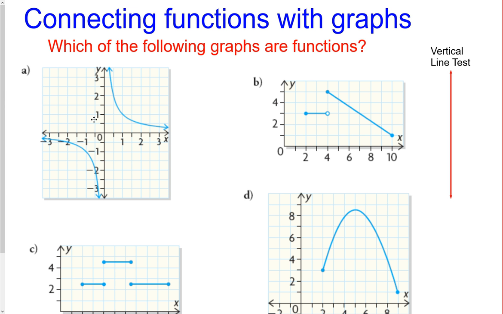I've got here 4 different graphs, and I've got a handy-dandy vertical line, this nice little red vertical line over here. I'm going to take this vertical line, and I'm going to move it over the graphs, and I'm going to try and touch 2 places on the graph at once. I'm going to see if I can do that. So I'm going to go to my first graph here. I'm going to start on the left. Looks like I'm only touching the graph, that blue part of the graph, in one spot.